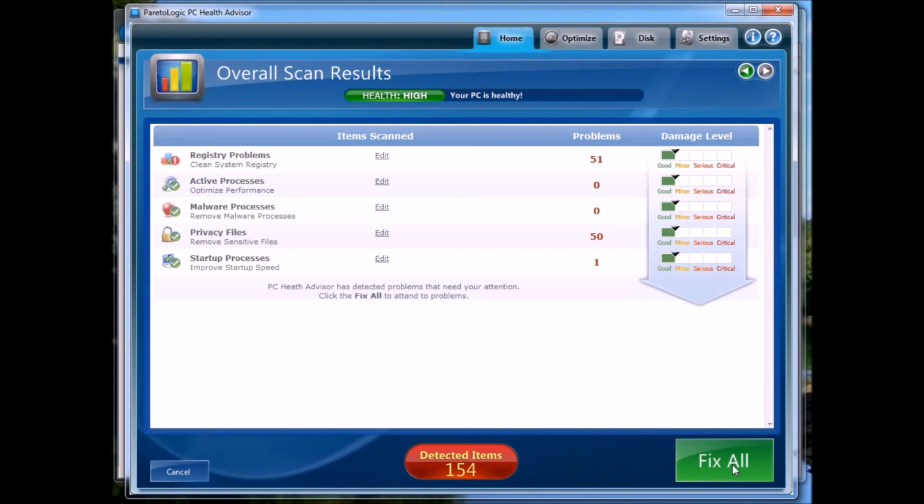Actually, if you've not registered the software, it'll ask you to register it. I believe at the time I'm making this video, it's around $30 to register the software. Just to give you a comparison, if you bought software that does just registry, you're probably looking at least $30. If you're doing malware, you're looking at $20 to $30.